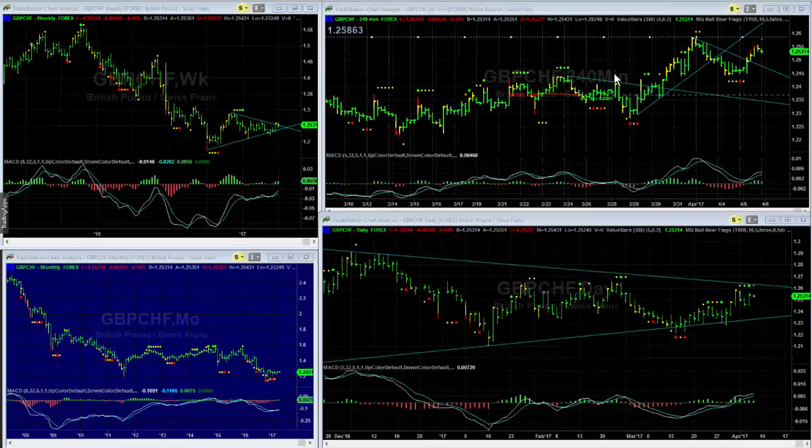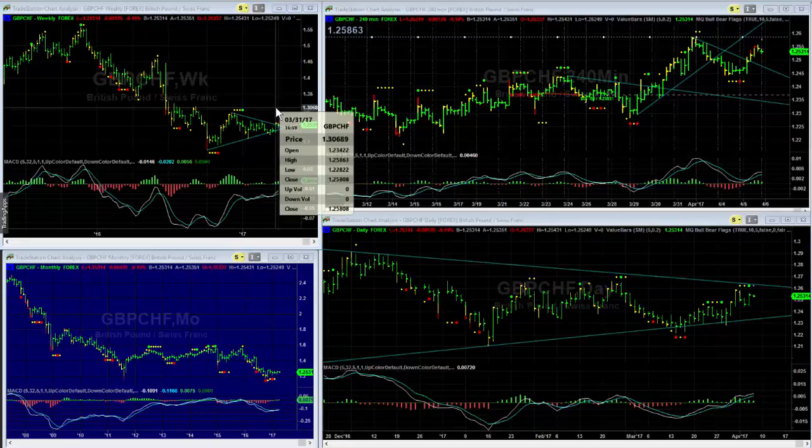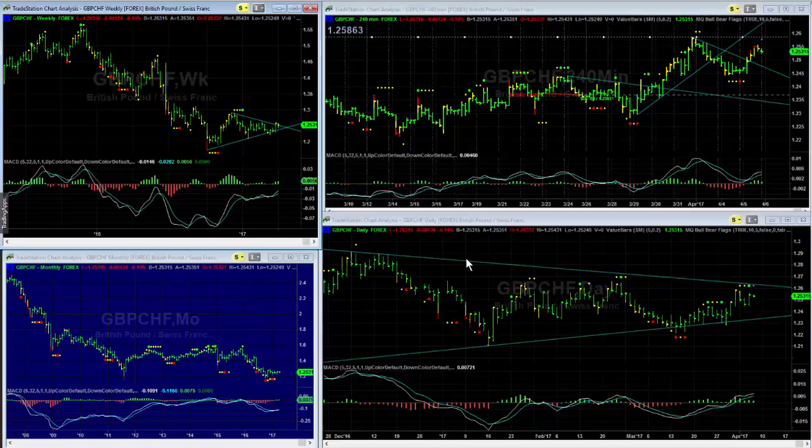And in the pound Swissy, you can see how we had this micro or mini trend line coming down here in an uptrend, and we went back up and retested it and pushed through pretty hard, and now we're taking a little breather before we could potentially go higher. And if we go higher, watch for the first resistance here of 1.25863, and keep in mind we are right at the top of this pennant that's on the weekly, and if we can break above that, especially if we can break above the previous swing high of 1.23422, then we'll have an opportunity to go higher.